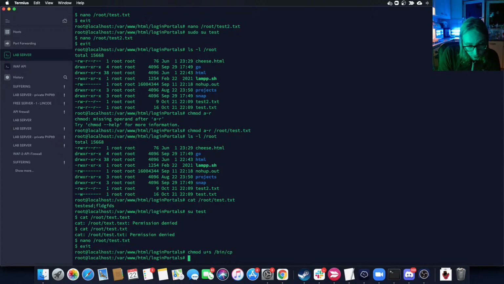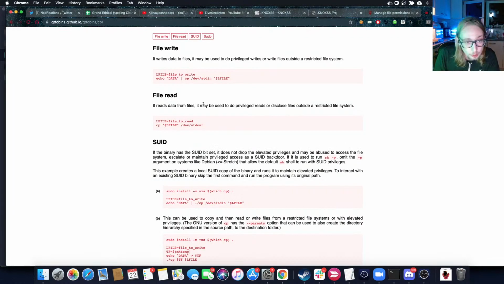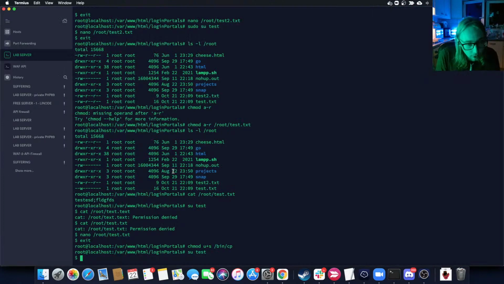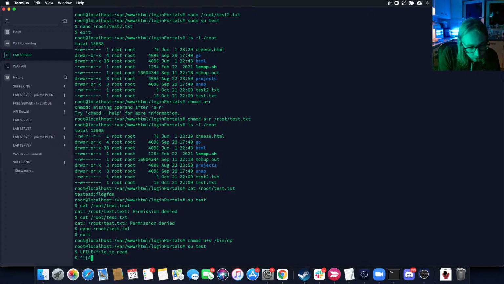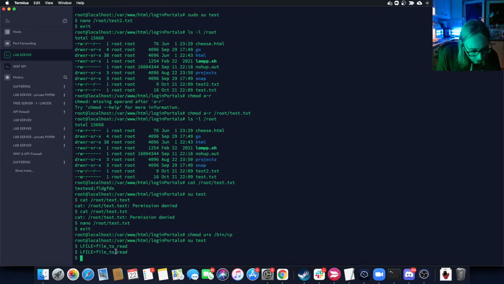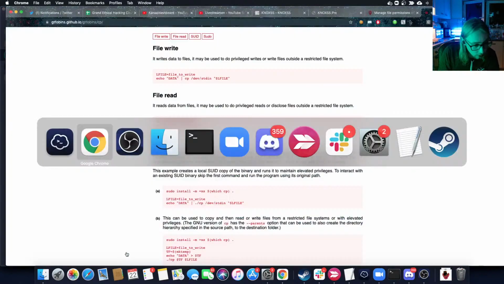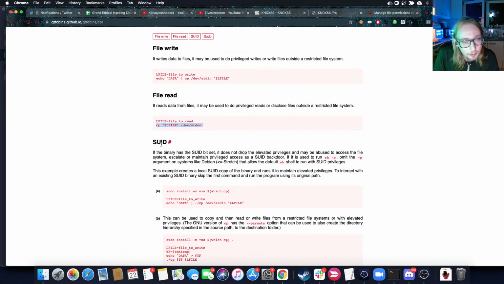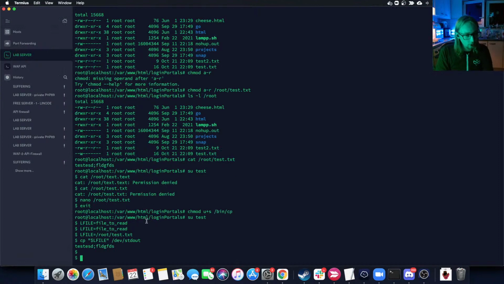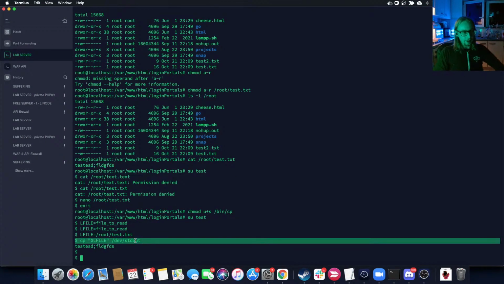Okay, so now I should be able to use cp to access that file. As you can see here, I need to assign a variable first, the file to reach, which shouldn't be accessible. So the file should be /root/test.txt, right? That's the variable. Then we copy that variable to standard out. And I'm reading that file while I shouldn't be reading that file.